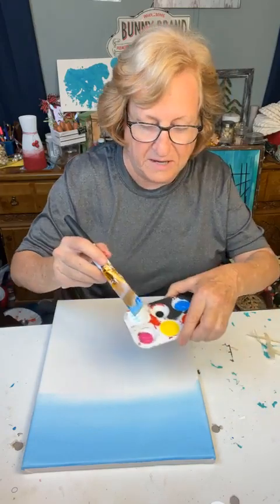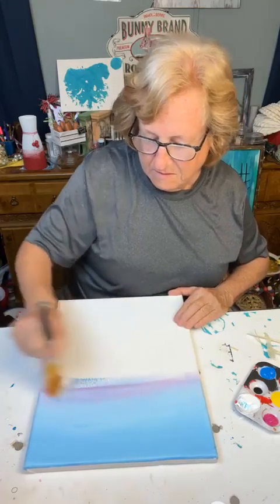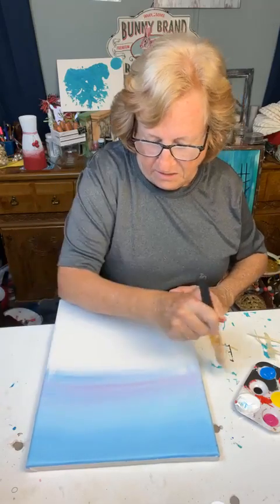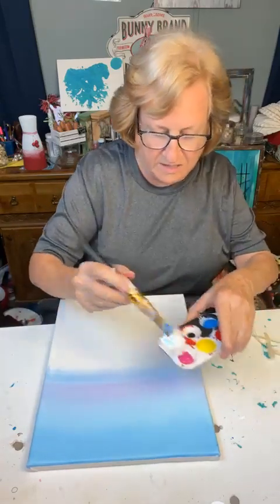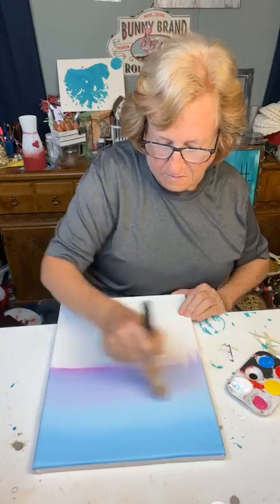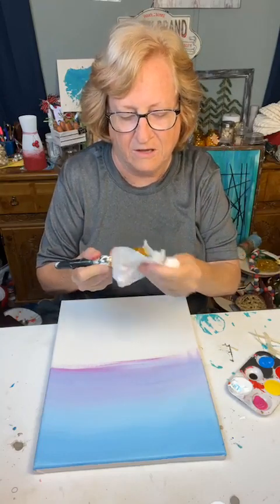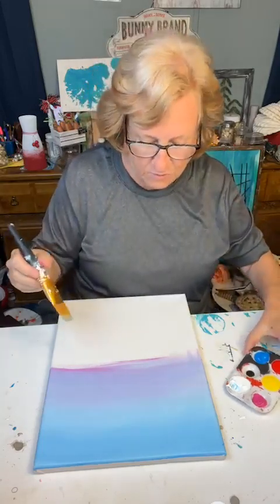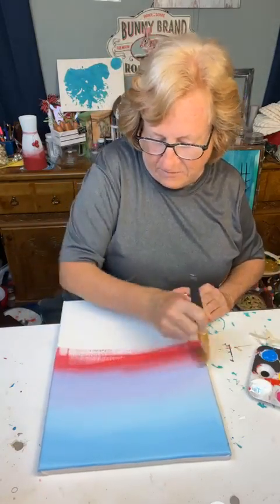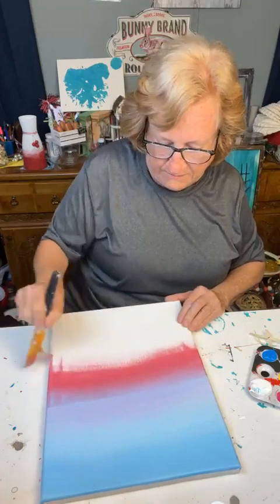Okay. Then I'm going to go into my pink. We're just going to blend all the way across. And it's okay that a little bit of that blue is still getting in there. We don't care. We're going to go back in our pink. I am going to wipe my paintbrush off to relieve a little bit of that blue that's on there. Now we're going to go into our red. Now, I don't have white paint down here, so it's not going to blend as easy, but that's okay. So we've got our pink going into our red.